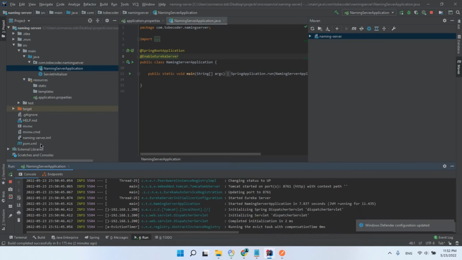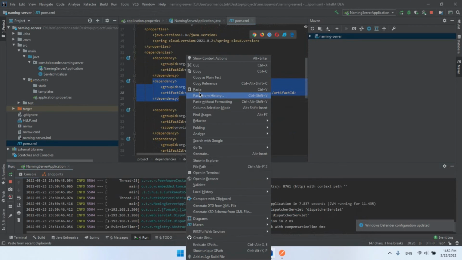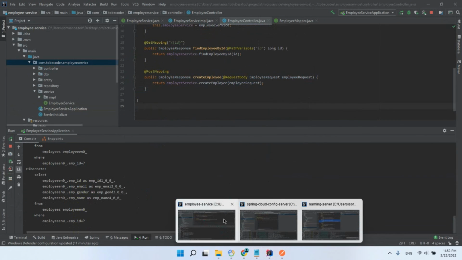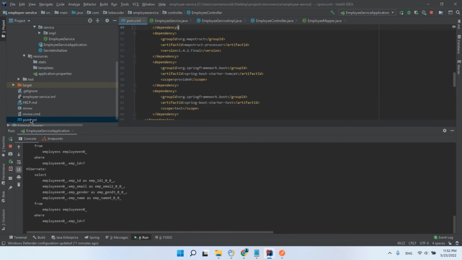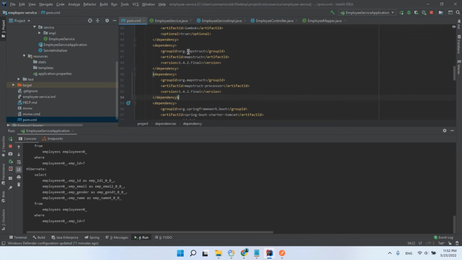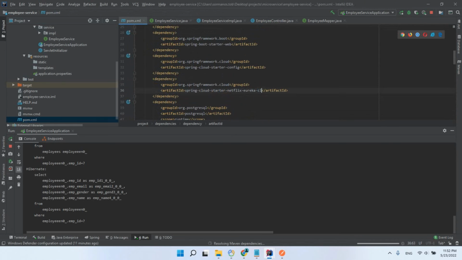And first I go to naming server pom.xml and copy the dependency and go to employee service, open pom.xml and paste dependency and change server to client.